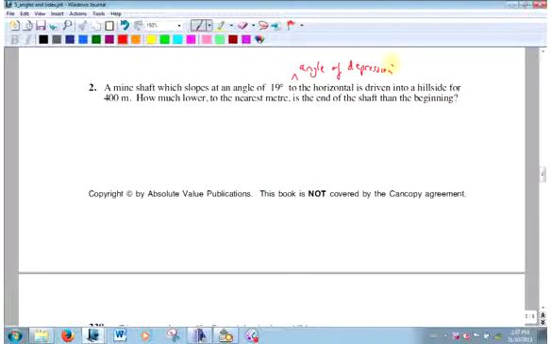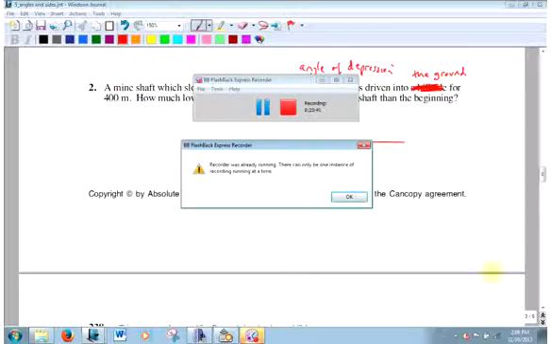Okay, angle of elevation is from the horizontal up. So this is from the horizontal down. The only problem is, when you see the word hillside, you want to draw a hill, not a horizontal line. Okay, so let's change that and put into the ground. That should help us draw a better picture. Sorry, Calvin? Yes. Okay, terrible question, but I do like it because it's a word problem. And hopefully it's not in China, otherwise, you know, the likelihood of everyone dying in there is pretty great. All right? Oh, I didn't record that, did I?